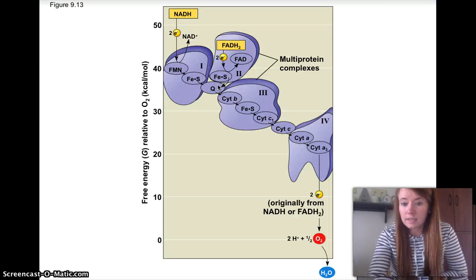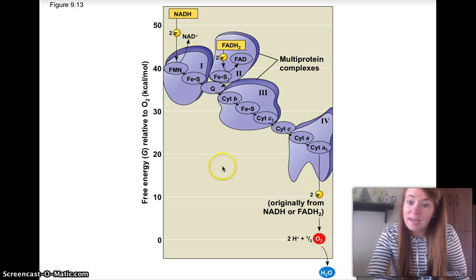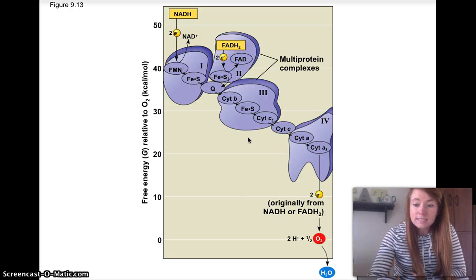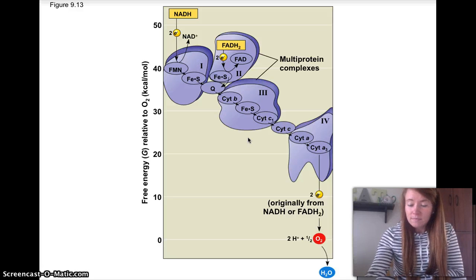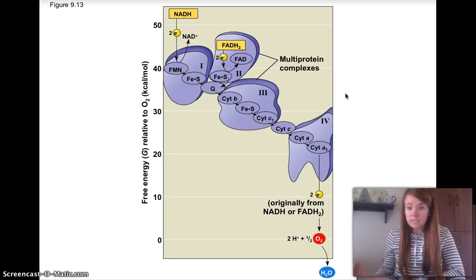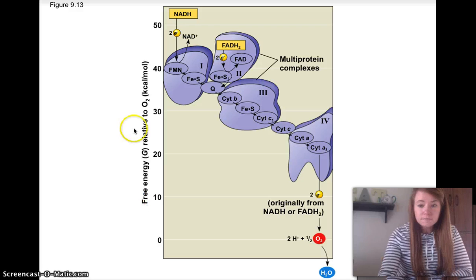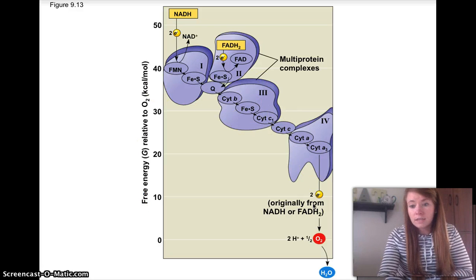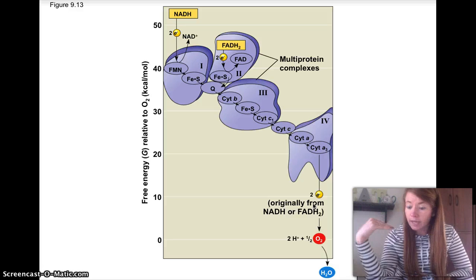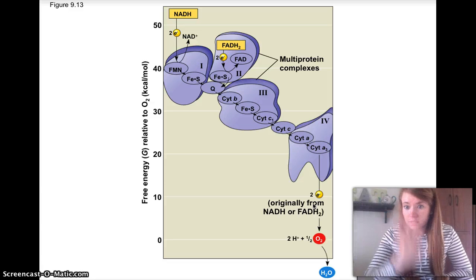And so you can see here that the electron transport chain, this is the whole thing. We can see that we put in NADH, we put in FADH2, but there's no ATP made at the electron transport chain. Instead, what the electron transport chain does is it slowly lets the electrons lose their energy. So each time they drop down a step, they're slowly releasing energy. As you can see here, over here on the y-axis is the free energy. They're slowly losing energy rather than letting it all go at once. And what they're doing is building an electrochemical gradient. So let's see what that means.